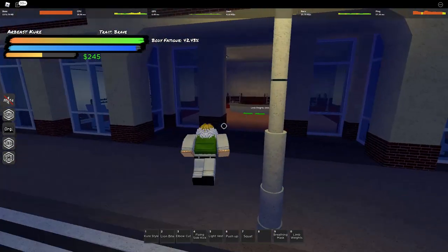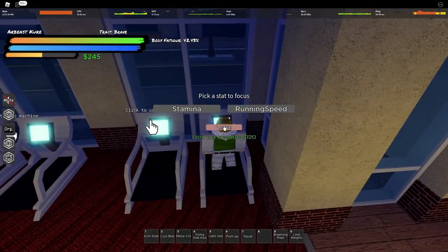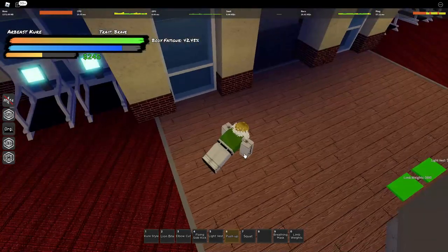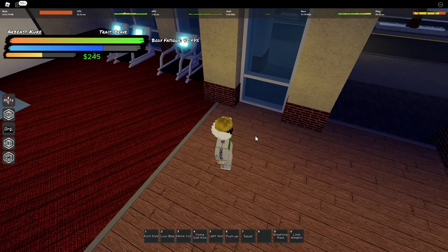Now, the thing I recommend you do is you actually stop training stamina. Once you reach like 500 stamina, I recommend you stop training stamina and you start training your muscles. I recommend you get 200, 200 or like 300, 300 on your muscles. Go do slow push-ups, slow squats. Go do this until you have like 300 muscle.